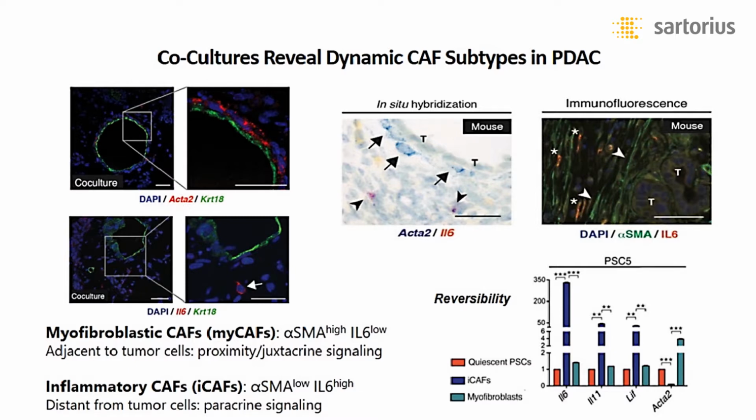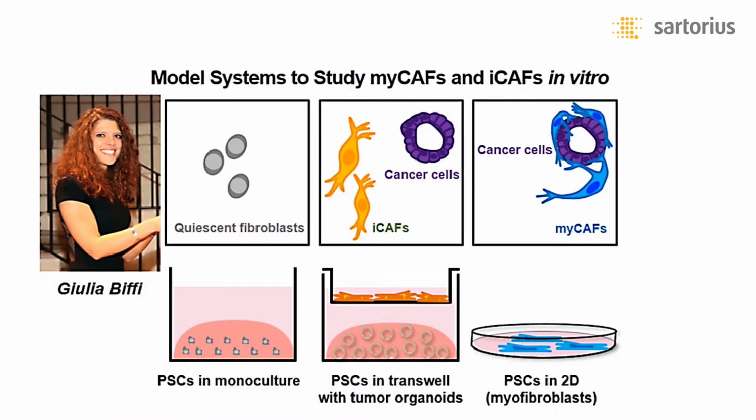On the next slide, one of the star postdocs in my lab, Julia Biffy, took this analysis to the next level. Just a little cartoon showing you the different types of fibroblasts that we can derive from stellate cells. One we call quiescent fibroblasts, where we just put them in a three-dimensional matrix. They're metabolically active, not particularly proliferative. They actually have gene signatures like a stellate cell you'd have in a resting pancreas. In the middle, we can make inflammatory fibroblasts by exposing them to conditioned media from organoids, so in a transwell type of assay or in a conditioned media transfer, for example.